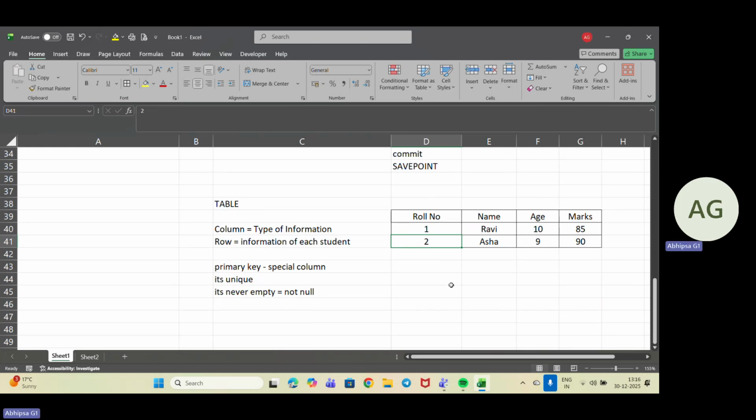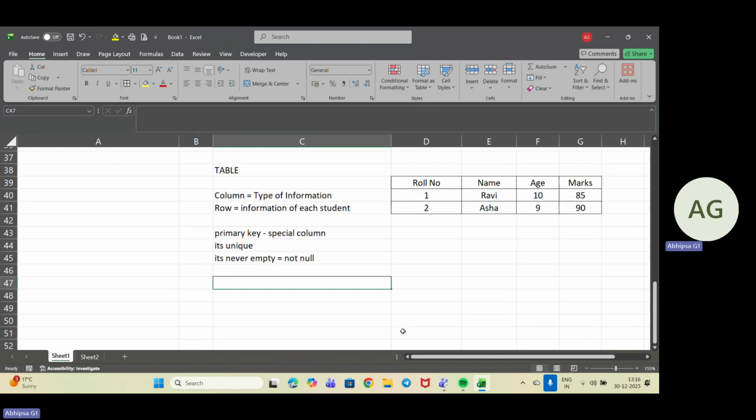Now a primary key is just like the ID card number. So Aadhaar card number, school roll number, mobile number, that is not the same for any other person in the world. Okay. About the roll numbers, if we vary to a different school or different class, it could be the same. But for a single school, single class, single section, the roll numbers cannot be repeating themselves. Okay. So this is about primary key.